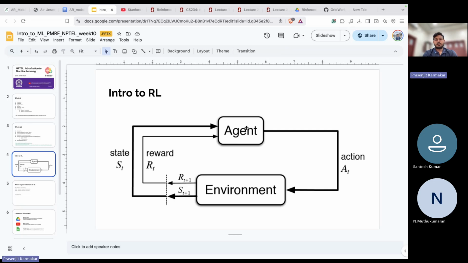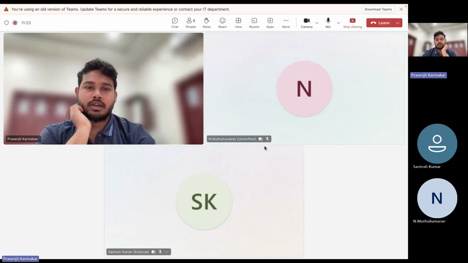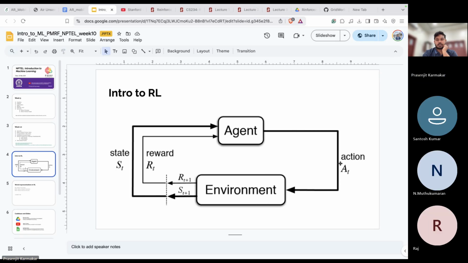I guess I already explained this yesterday, right? The concept of reinforcement learning is that there is an agent that takes action on the environment. The environment changes its state to the next state, s t plus one, and the agent takes action based on the current state it observed. So the loop is s t, a t, r t, s t plus 1. You observe a state, you take an action, you get a reward for that action, and then you transition to the next state. And then it continues until you reach a terminal state.